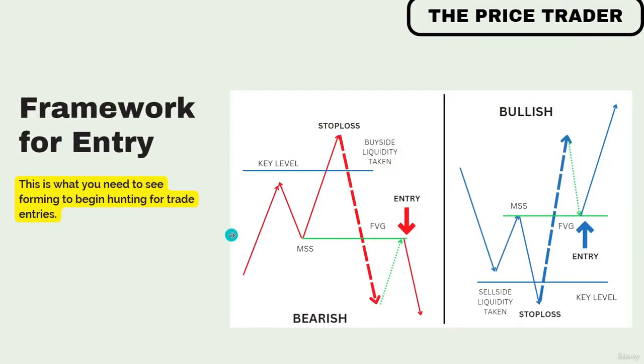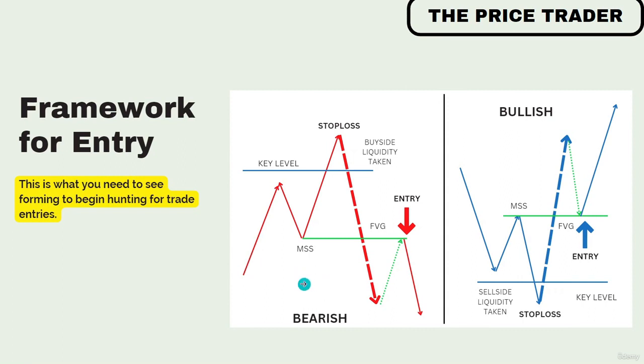So this is just a recap of the framework for entry, which is entry pattern number 1, which you already outlined in previous lessons when we looked at entry patterns. This is actually what you need to see in order to begin hunting for trade entries. This is a pattern that you need to backtest and get very familiar with.